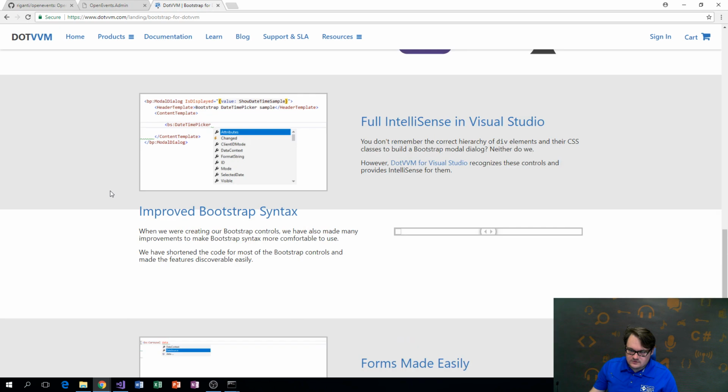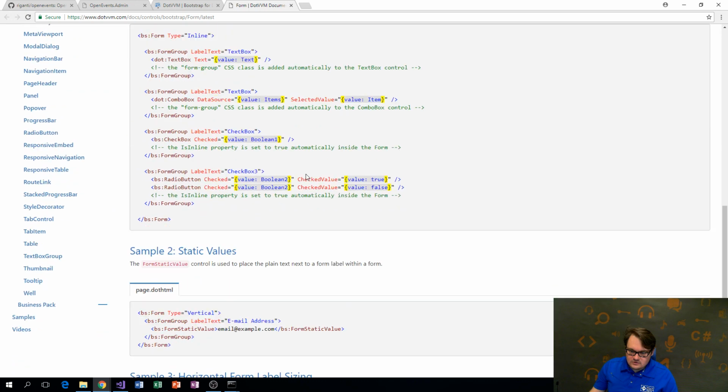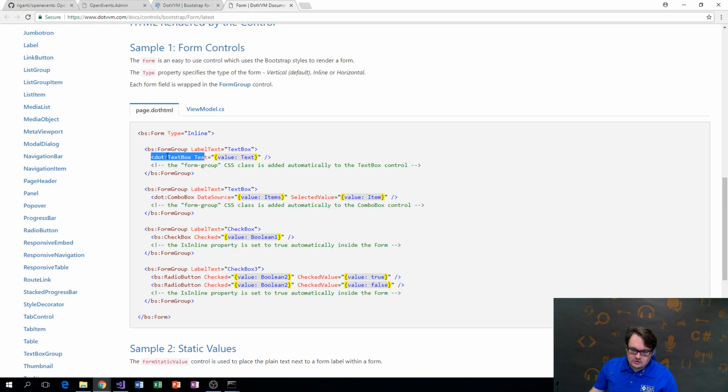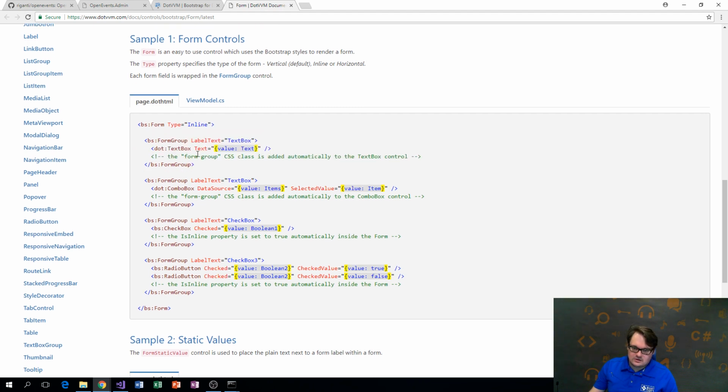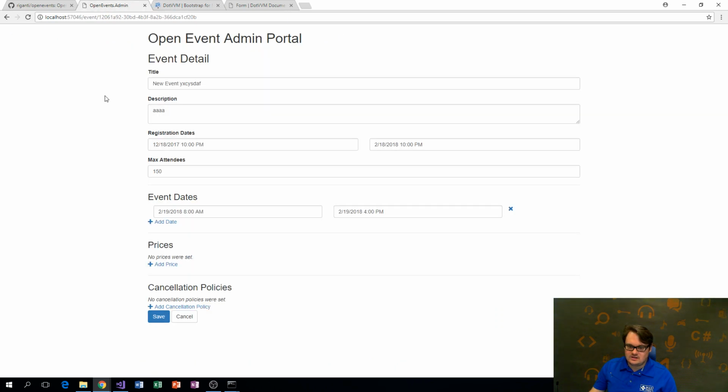So, for example, we have a nice syntax for building forms. If you look in the form, you can just say BS form, and you can say form group and text box, and there's also a control called text box form group, so you can basically make this on one line. We don't have this in the documentation yet, but it's there. So that's what I would like to show next time. But basically, even if you don't have these commercial controls, you can do practically everything in .vvm. It only depends on what you really need and how much time you want to spend with these things.